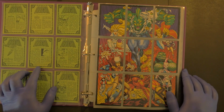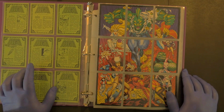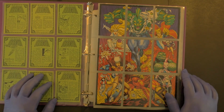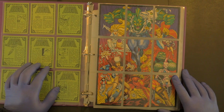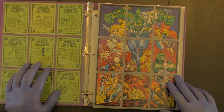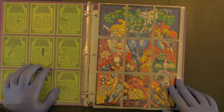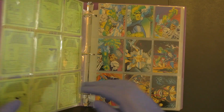So I disagree with this because I'm pretty sure I have seen the Dragon's hand blasted off and then grow back. So that changed within a year of these cards being released. That would have been, maybe issue... I've done these issues. If you go back into the comic reviews here and you watch Savage Dragon versus Overlord, you can actually see that. So, okay, it was maybe 2 years after this card collection was released. The Dragon lost his hand in the comics, and then it did grow back. So, he evolved, he changed.